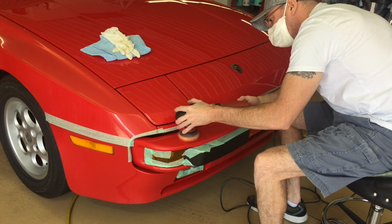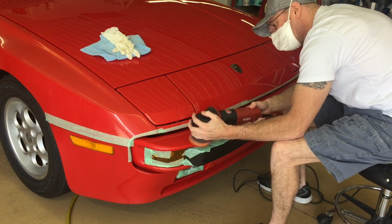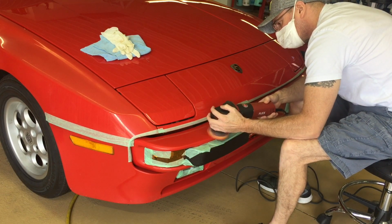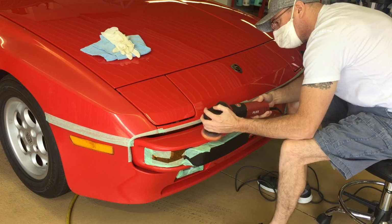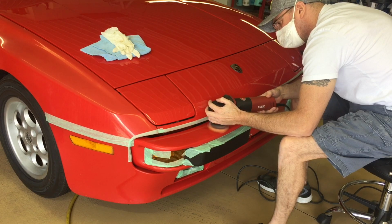When I get down around the plastic and rubber parts down below the bumper, we're going to switch over to the Car Pro Clear Cut. A little bit less aggressive, perfect for that area. And we may even have to hand polish the edges up above the parking light there.